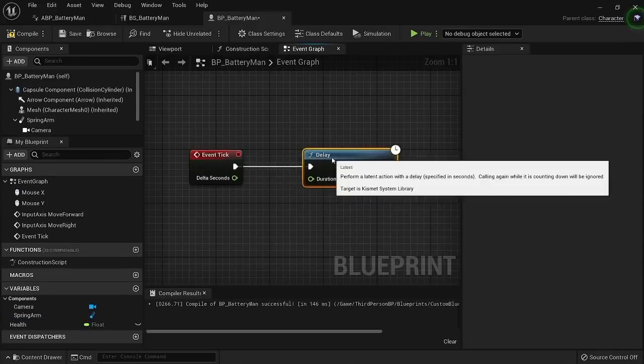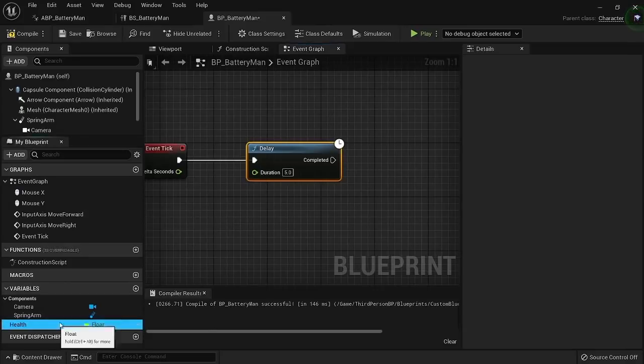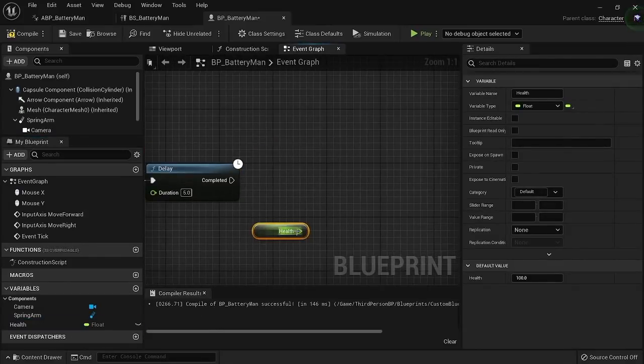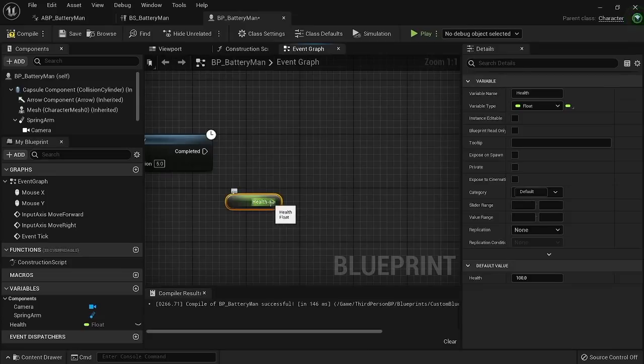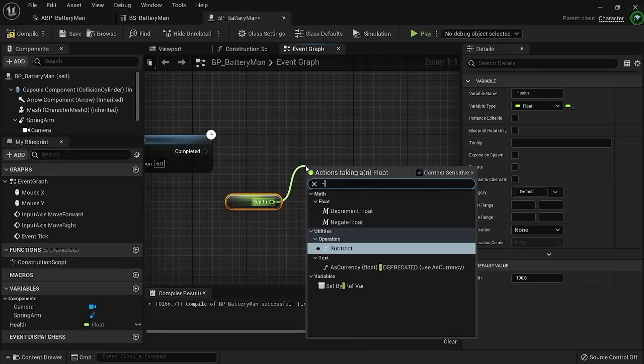What this does is it's basically going to wait for X amount. We're going to wait every 5 seconds and get this value. So if you drag this value onto the screen and then hit Control and then place it, you'll be able to get whatever value your health is. And we're going to subtract.